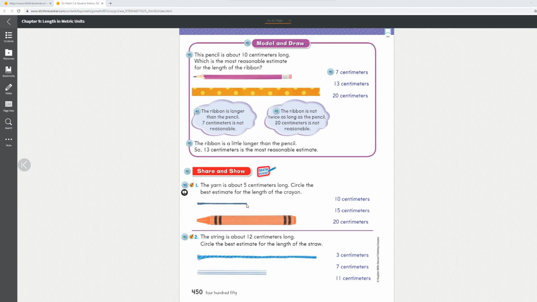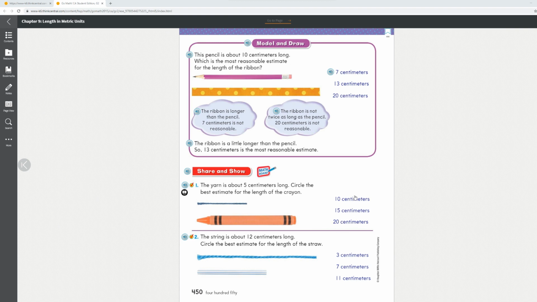So we can already see here that it can't be 20 centimeters. That's too much. Because 5 centimeters, adding another 5 centimeters makes it 10. Adding another is 15, and another is 20, so that would be a very long crayon. So it can't be 20.